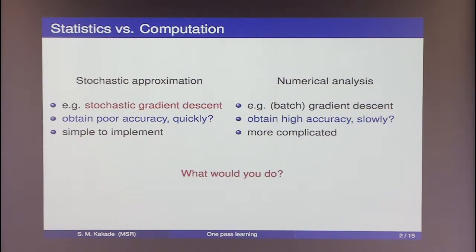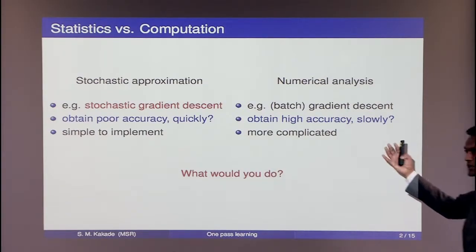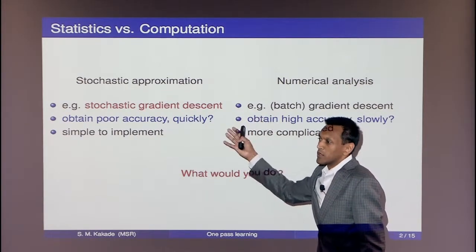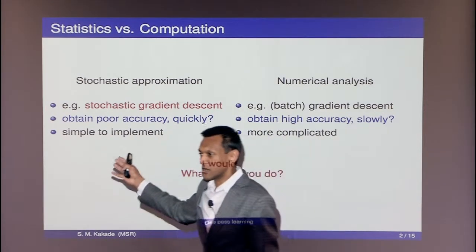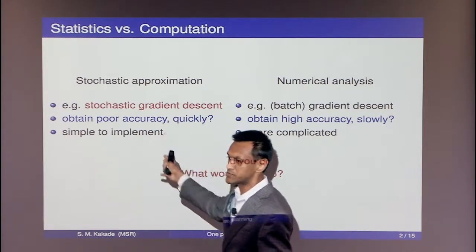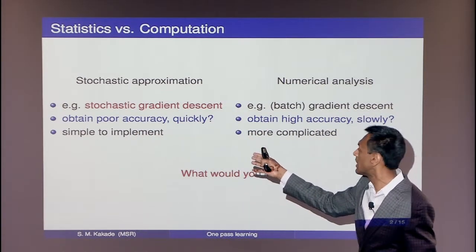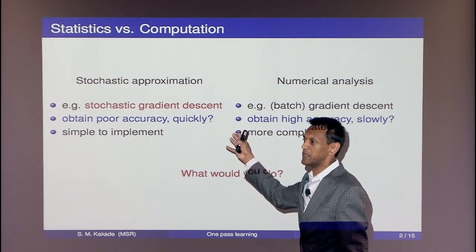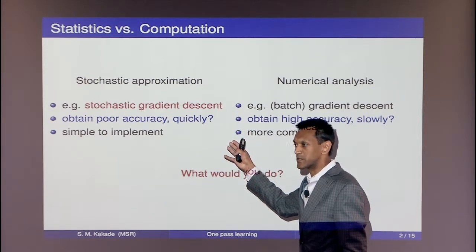And that question really highlights a lot of the trade-offs we face in computation and statistics, because at one end of the spectrum, we'll just do something quick and dirty like stochastic gradient descent. It's fast, it's easy to implement, it's super light on memory, we just pass through our data. It doesn't give us all that good answers, but maybe it doesn't matter that much because our data is noisy.